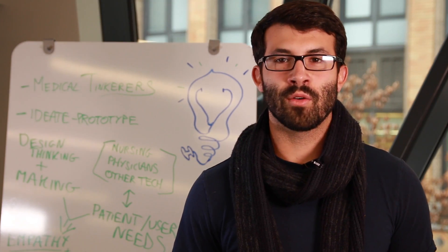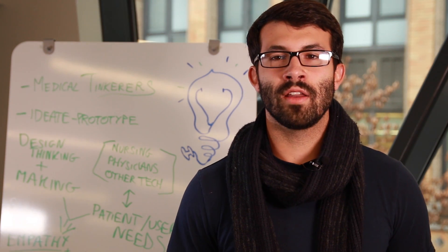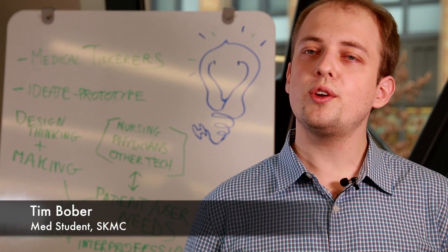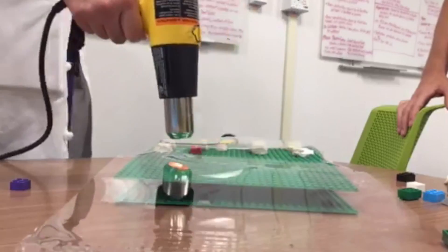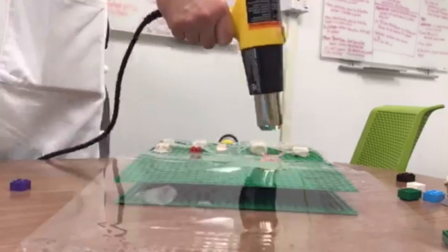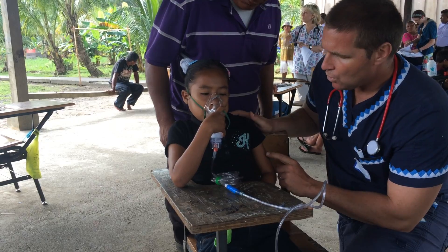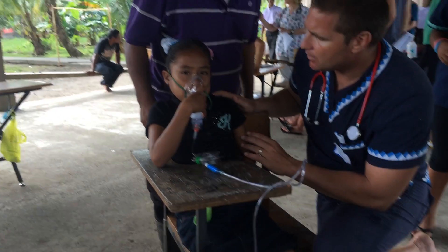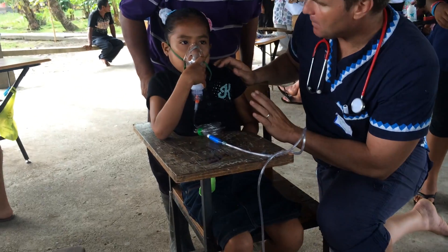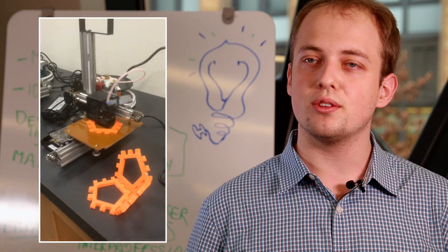Imagine a renal teaching block where you learn about the dialysis process and work to improve it by working closely with the patients and their caretakers. This summer, we worked with patients in the ED to make their own blister packs at the bedside. We created low-cost nebulizers for patients in Panama and prototyped a drone that delivers health kits to hikers. If we had a collaborative network to iterate and prototype our ideas, we could bring these solutions to reality.